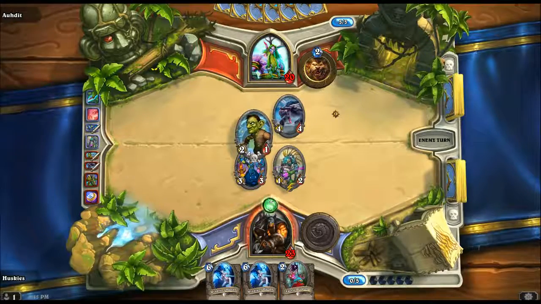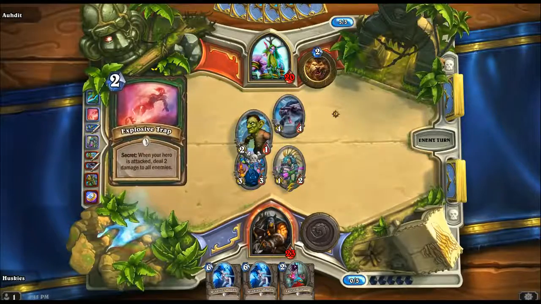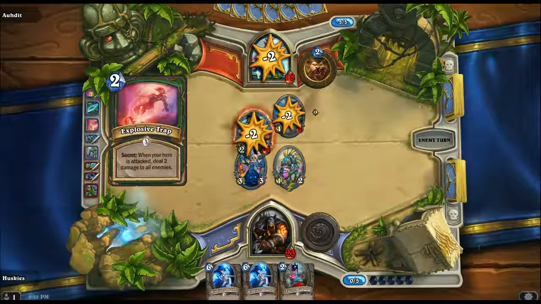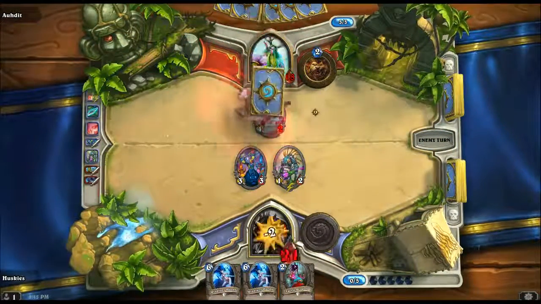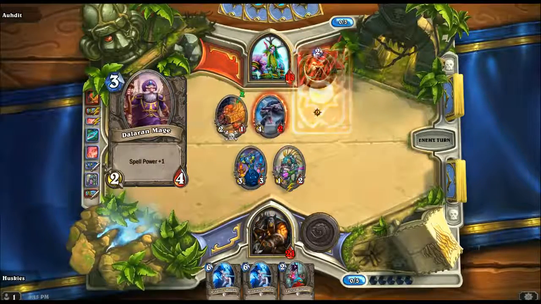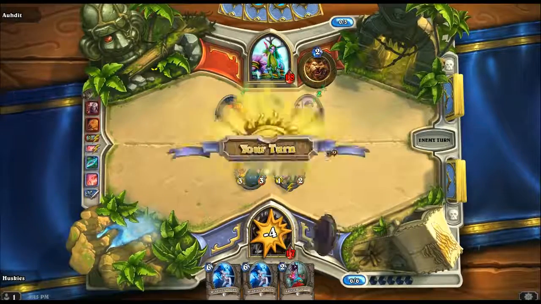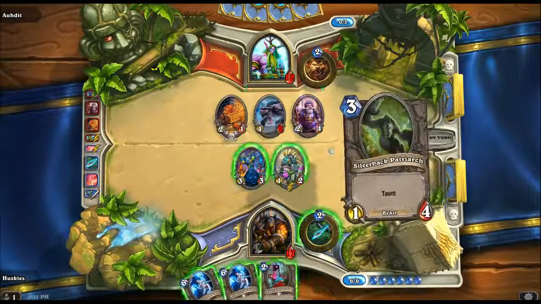Alright, so that should activate my trap card. It's a secret! And probably was... Oh, it does damage to his hero, too. So that's not the worst thing that's happened. These are getting a little out of control, though. And I was almost able to kill that, but not quite yet.